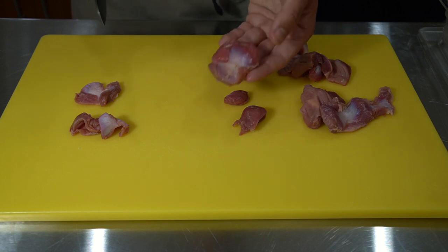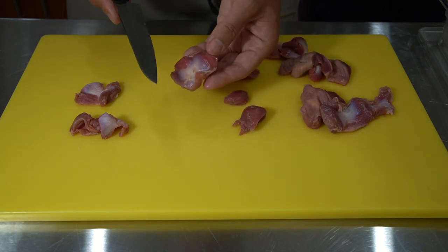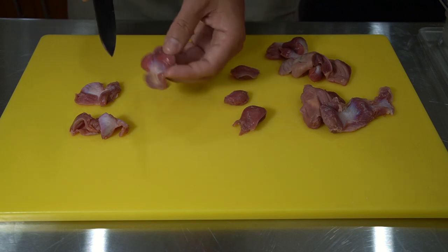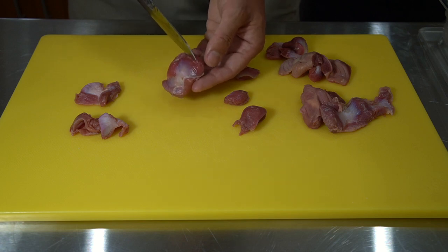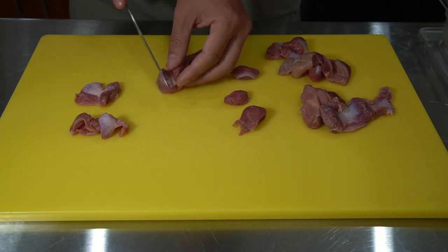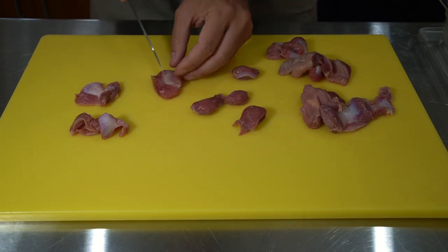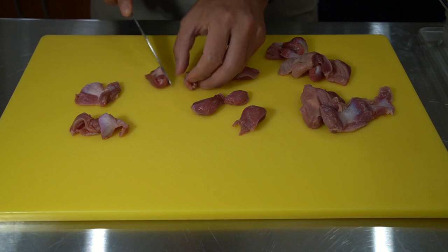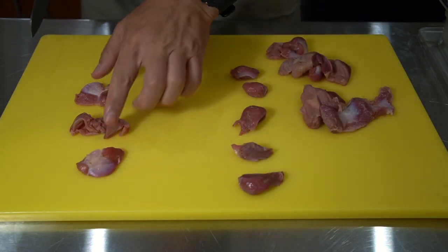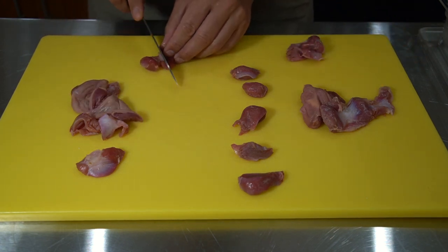Big pieces like this are good. When cutting gizzard, make sure your knife is sharp — if you have a dull knife, it's going to be very tough to cut through. Gizzard is just very tough. So you have the plump red section and then the white section — that's where we're going to cut through. Just slice them through, and slice the other side right through. Then the white skin we're going to save for a separate skewer.